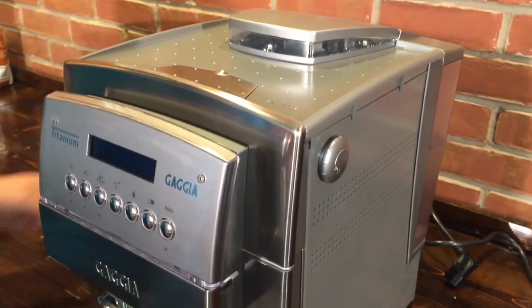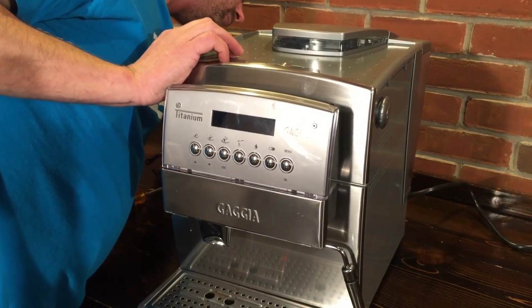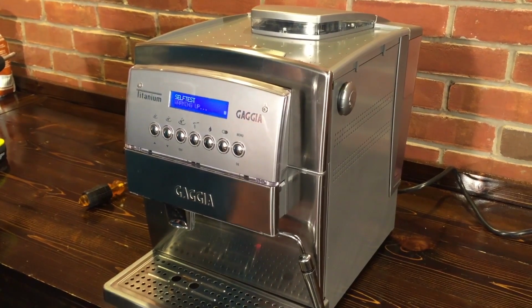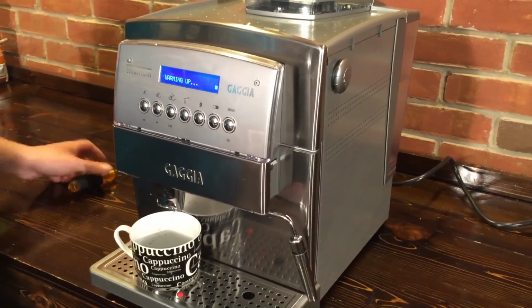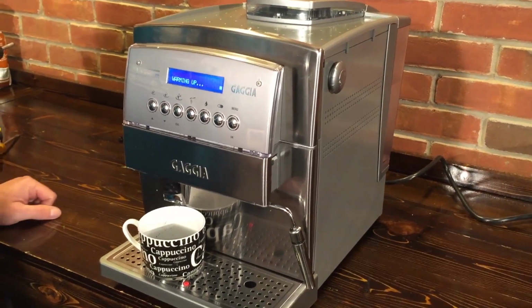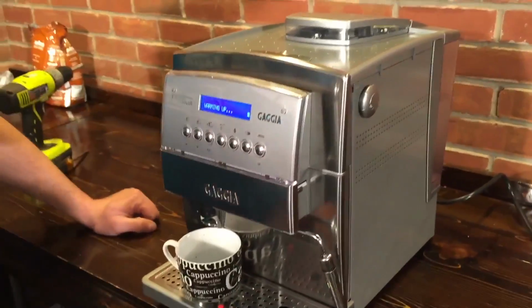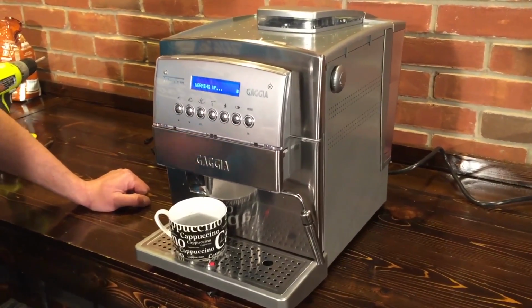And turn the machine on. We'll plug it in and then power it up. And it's going to do its warm up, so we can test that we got it right. Once you get this, make sure it's in the correct position, and hopefully that's what the problem was for you.